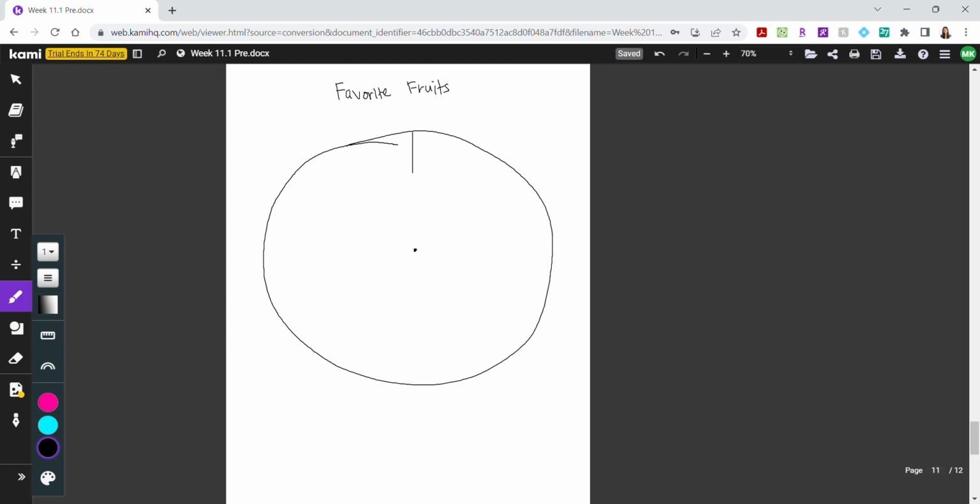All right, now I'm going to draw my first sector. So I'm going to draw for mango first. So I'm going to take a protractor and I measure, okay, this is going to give me 30 degrees. I'm just estimating right now, by the way. So this is about like, sorry, not 30 degrees. That's about 108 degrees, right? And so now I'm going to label this as 30%.